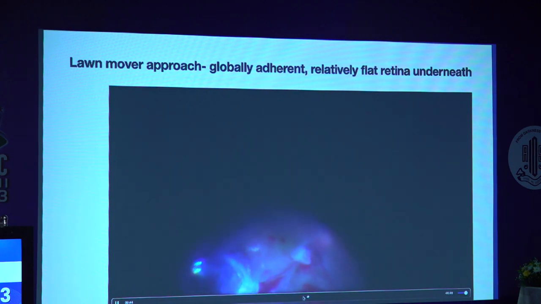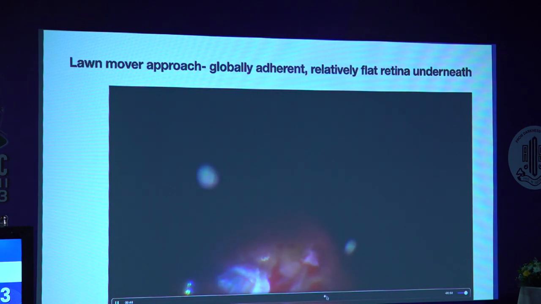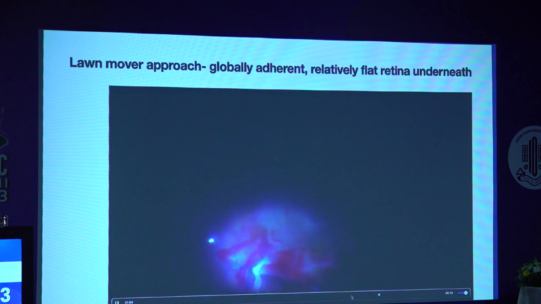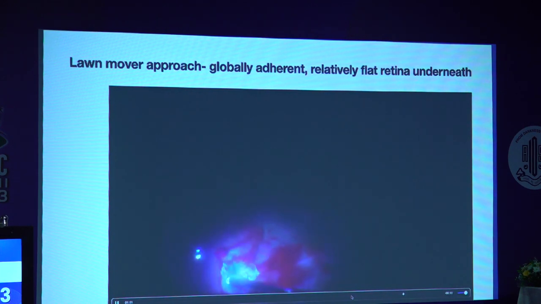You keep your cutter tip just at the membrane and then take it horizontally across the membrane, cutting the membrane into half. We tried all the instruments, but we cannot get enough purchase to go beneath the membrane and remove it. The underlying retina is relatively flat. This is when we would use this, like how we have seen. Yeah, and this is where you put the cutter at the edge and just take it through, dividing the membrane. Once the membrane is divided, handling the other two pieces of the membrane is relatively easier.